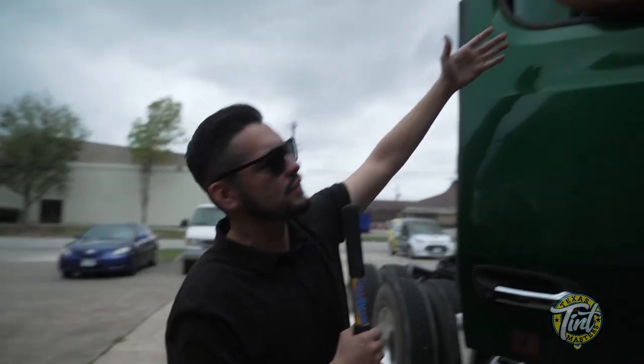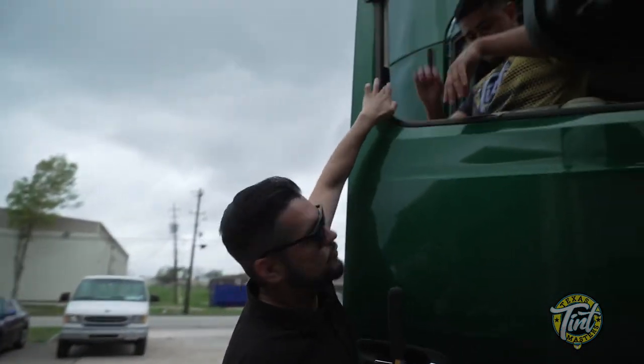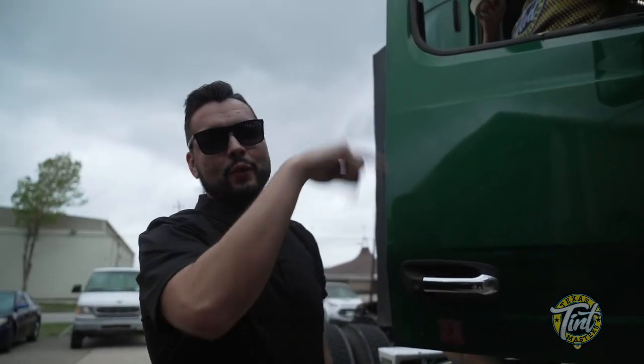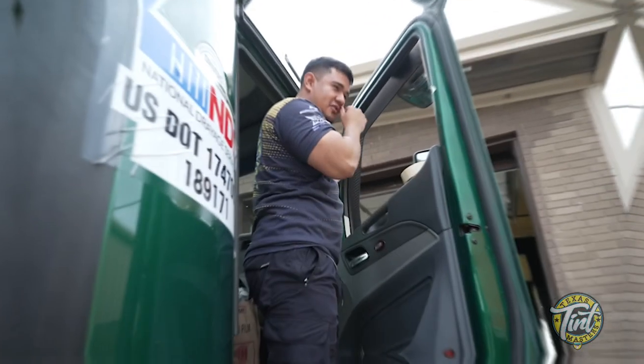We're here on this rig and we've got Sam, one of the Tint-Off Battle competitors — a world champions competitor — Sam Trucklin out of Houston, Texas. He's wrapping the sides with tape to hold contaminants down, because this rig has felt. Felt has tiny little fibers and filaments that get inside the tint. When they get in there they don't look very good — they look white. This tape is going to prevent that and make it look really nice.